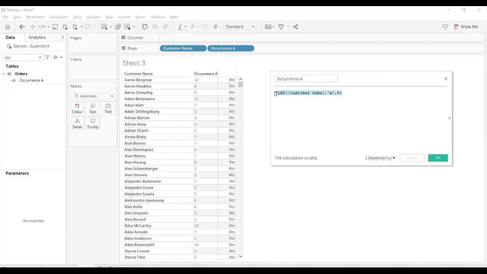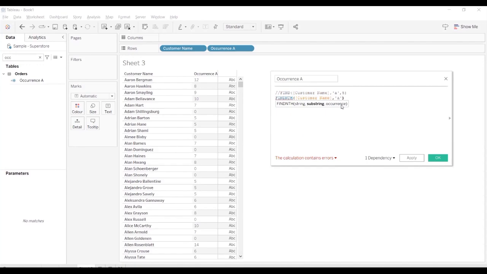In the same way we have the FINDNTH function here. There is a very minute difference between FIND and FINDNTH. So for that purpose, let's take the same example and click on FINDNTH here. FINDNTH will also have the same customer name and the alphabet whose occurrence and position we want to find.